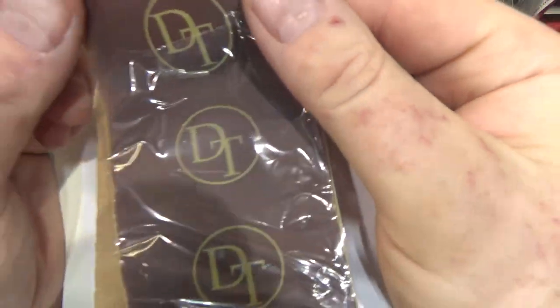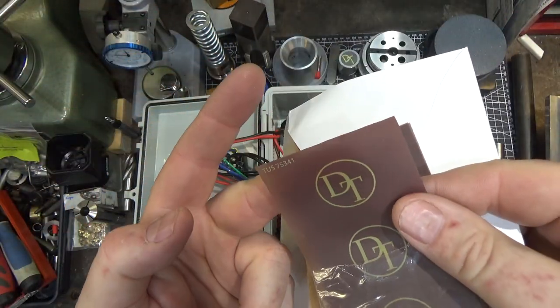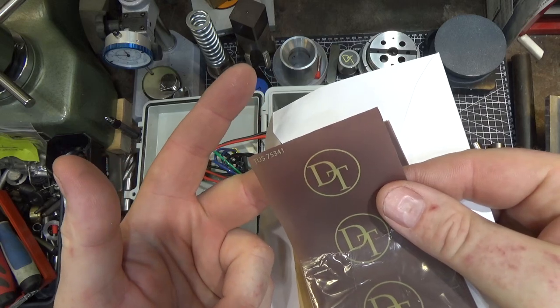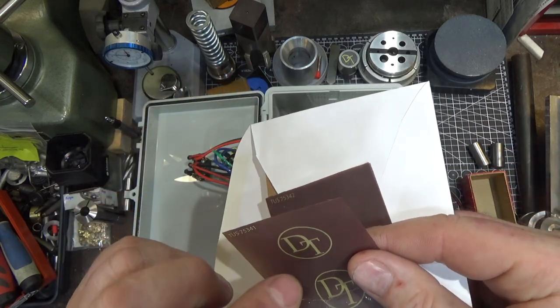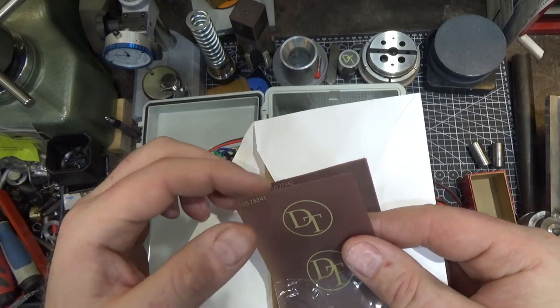We have here, I had three different sizes of my emblem made just to try them out. So this material, we'll look at it through a magnifying glass, but it's transparent. I think it must be some sort of fine mesh because you got to let the fluid get through there. But this part here is non-conductive.